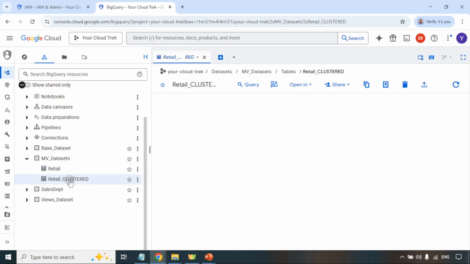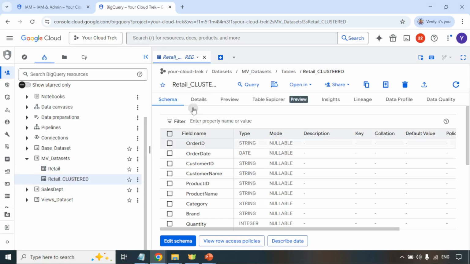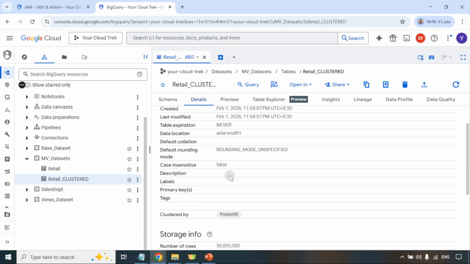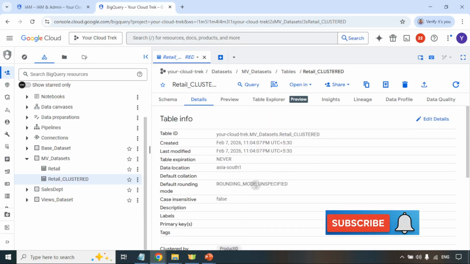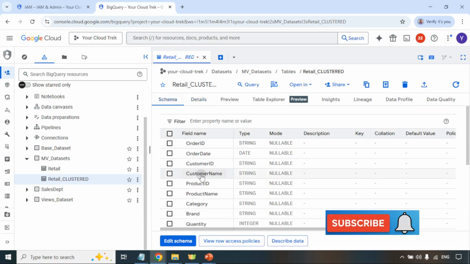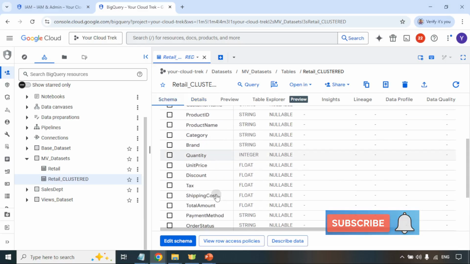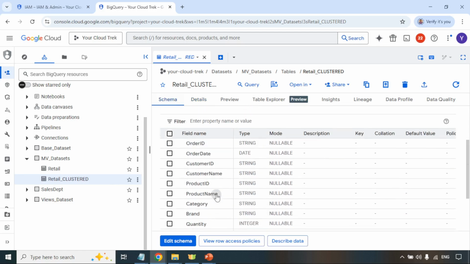Now if you see the details of the cluster table, they have mentioned that this is clustered by the product ID column of the retail table. No need to go in depth right now. Like I said, if you cluster or partition a table, the schema remains the same; the only change is the rearrangement of rows and the data inside the table, right?